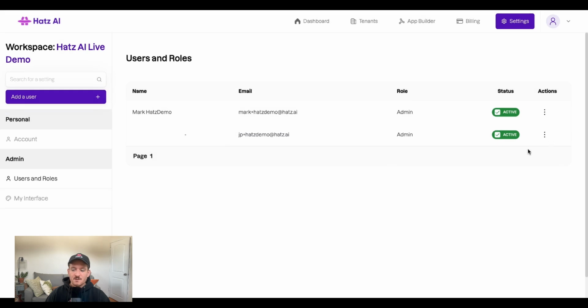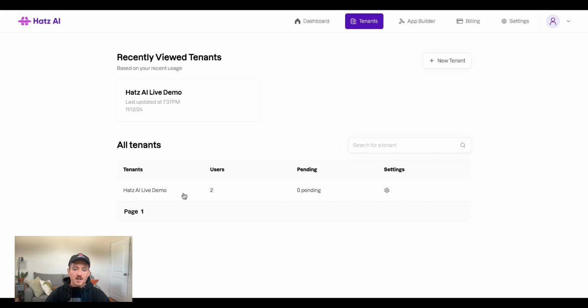Once you send the invite, you'll have a little blue box here that says invited. And at any point, if you need to change the role, reset the password, or delete the user, you can do that right from here. So again, anybody who you add on this page will have access to a lot more than if you were to add them from your own customer tenant.